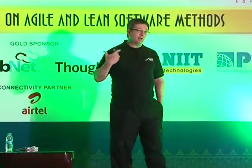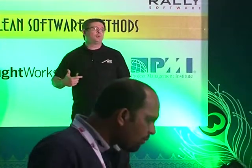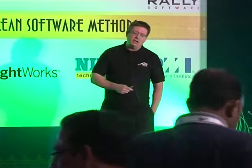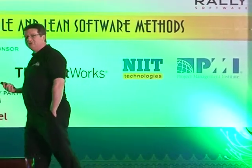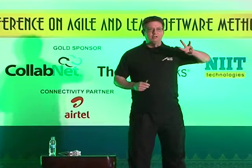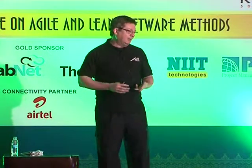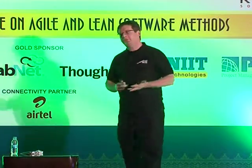My agenda for this talk: I'm going to describe the technology radar that my company ThoughtWorks produces — that is the actual metaphorical inspiration for this talk. I'll then talk about ways you can assess technologies, creating litmus tests to help decide if a technology is suitable or not. Then I'll talk about building two radars — a personal one and a company one — and a bit about strategy. In fact, I'm going to talk about three distinct radars: the ThoughtWorks public one, one for yourself, and one for your company.